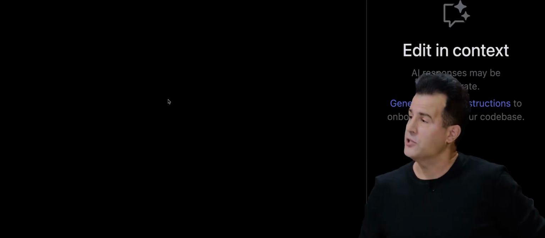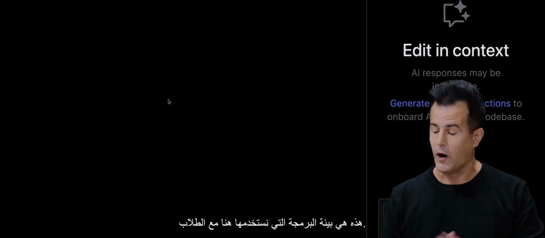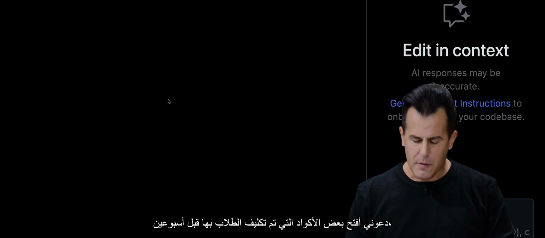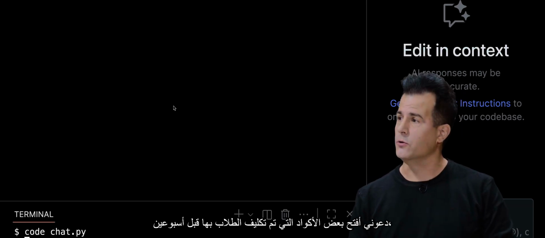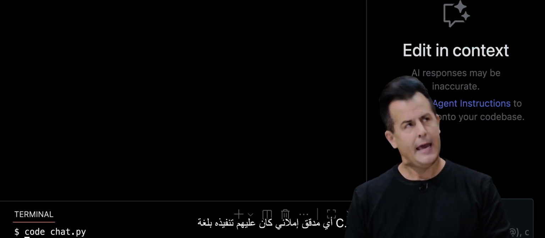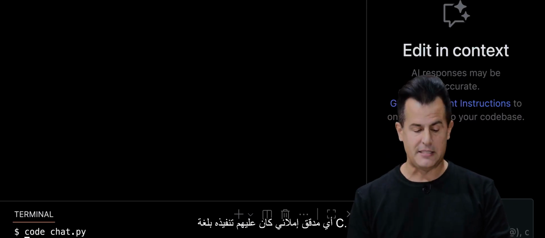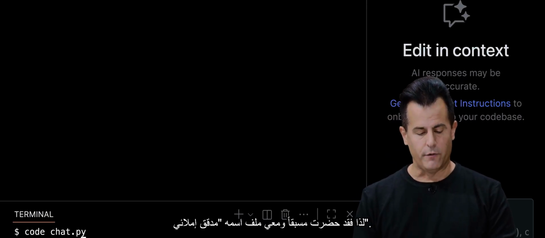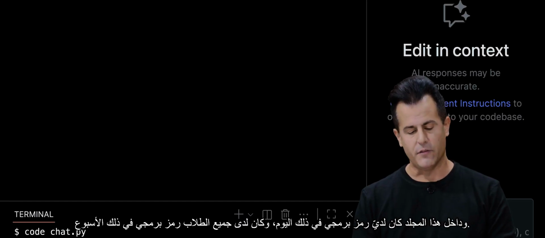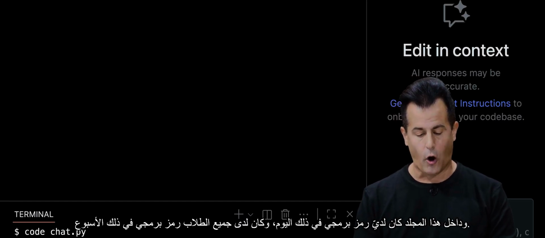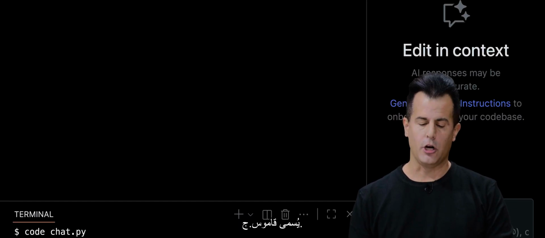So here again is VS Code. For those unfamiliar, this is the programming environment we use here with students. And let me open up some code that was assigned to students a couple of weeks back, namely a spell checker that they had to implement in C. So I came in advance with a folder called Speller. And inside of this folder, I had code that day, and all students had that week, called dictionary.c.